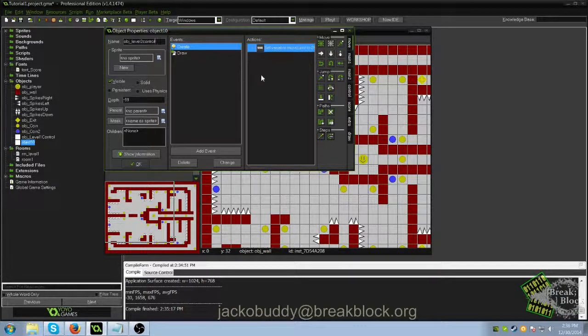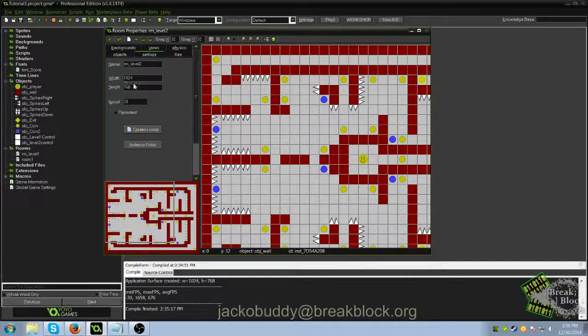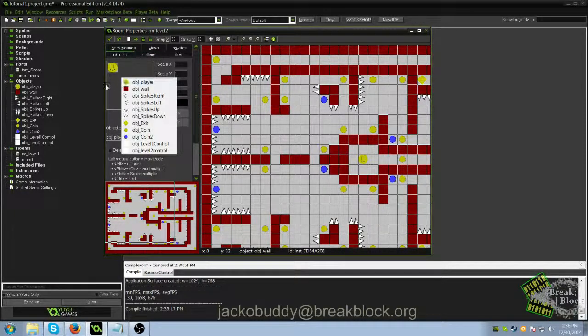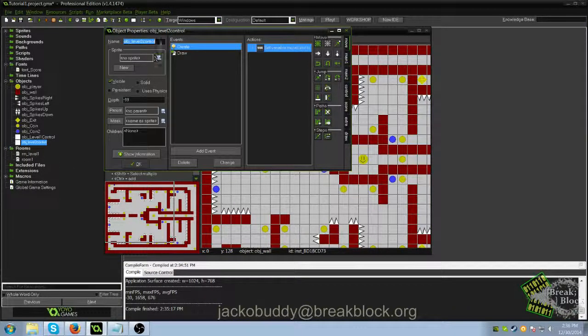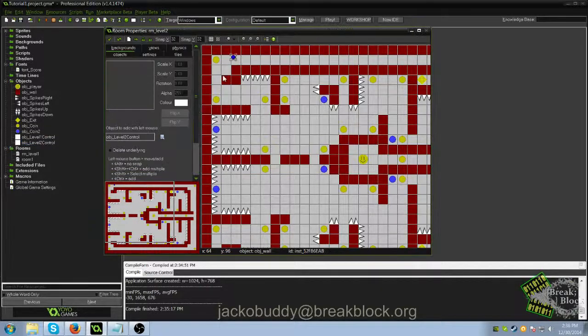And then once you make your level, you need to change this move limit to whatever the move limit should be for that room. If you don't do that, then you're not going to have that right number. Also, you're going to want to make sure you add your level 2 control into your room so that you have those variables and you have that table. One thing nice about the fact that we added the font, one reason I did it first, is when you run these rooms again, if you're not seeing your scoreboard at the top, you probably forgot to add this back in.